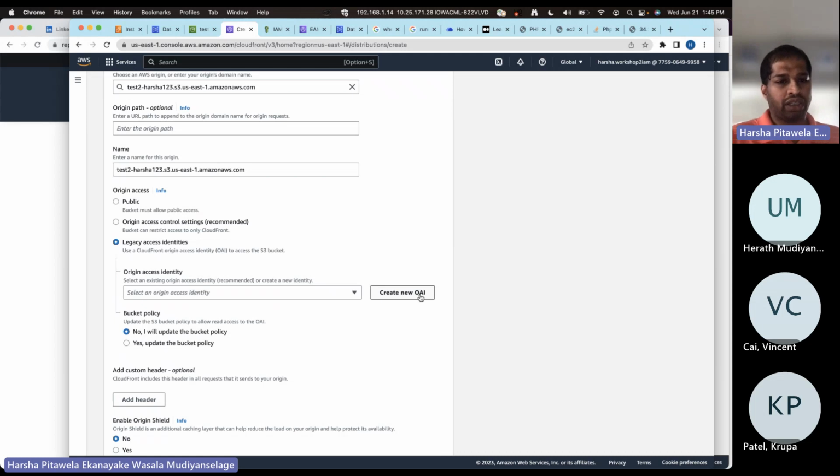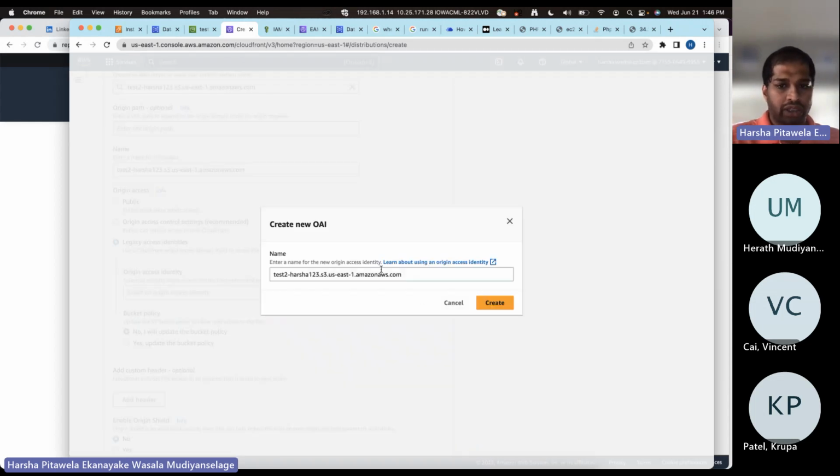Origin access identities are mainly used to restrict access, so that the bucket can only be accessed through this CloudFront distribution. To do that, we have to make this distribution like a user. That is the idea of origin access identity. So this distribution itself becomes a user. That is what we are going to do with this create new OAI.